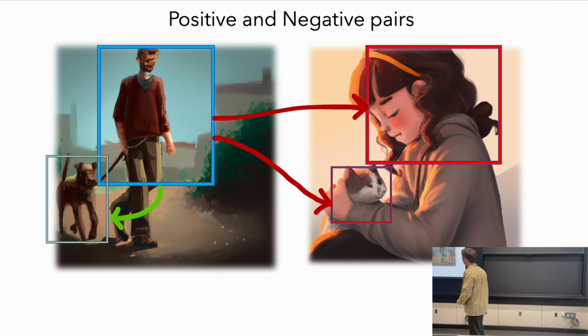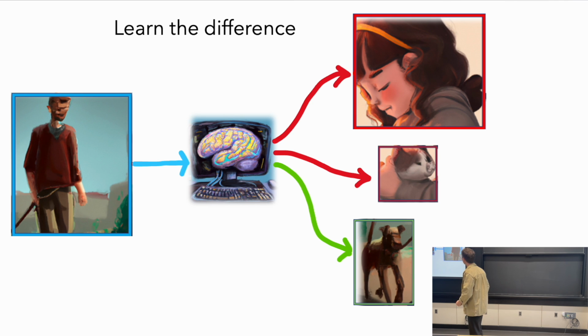And a little bit more specifically, how the model is trained is that it's basically fed these different crops. It doesn't know which ones are paired and which ones are not paired. We only know that because we created the data, but the model doesn't know. That's how it learns. We feed it these options, and we say, well, look at this crop of this human being with a leash. Now, when you've seen this, tell me which one is its positive pair, and tell me which ones are its negative pairs. That's how it's trained.